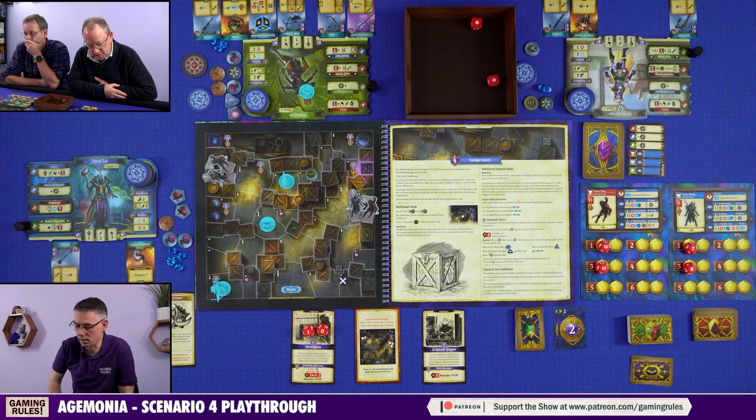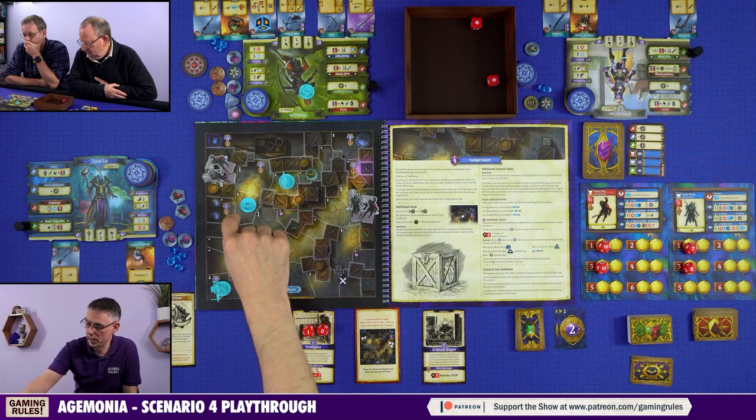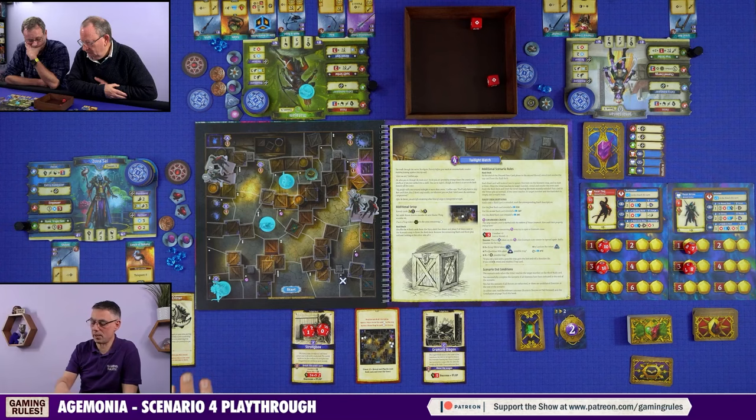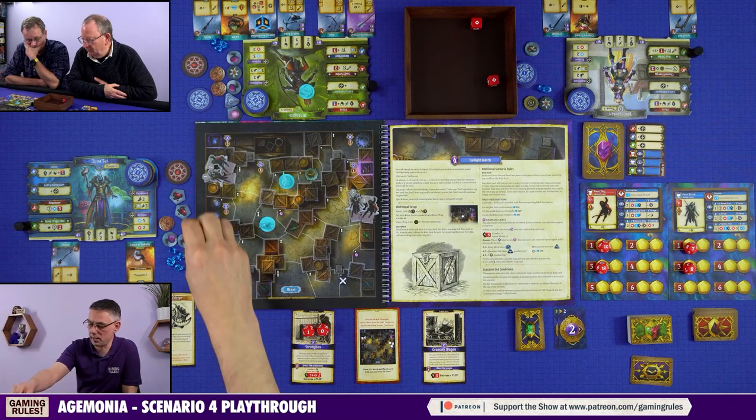Provoke. So when I move from there to there, I provoke that archer and I take a damage. Now, because it's a ranged provoke, when I move from here to here, I don't take the damage again because he's already done damage to me during my turn. Okay, yeah, fine. Single provoke per turn per enemy. Right, that's me done.